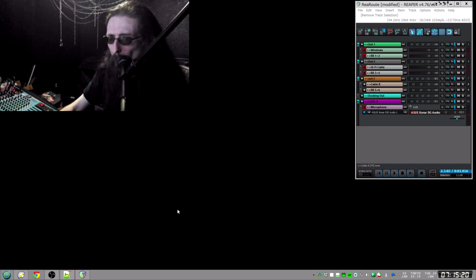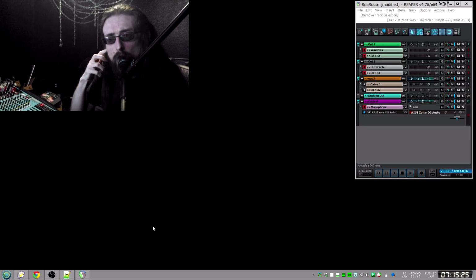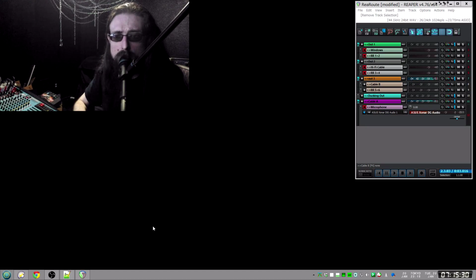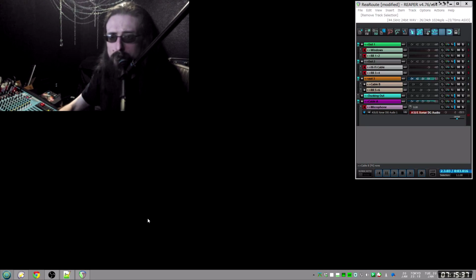For the record, I'm using a Xonar DG PCI Express. No, I think it's just a normal PCI soundcard. It's nothing fancy. It's not an audio interface. It's just $30 or $40. But because it had a nice signal-to-noise ratio, which is good for DJing when you've got live PA speakers.